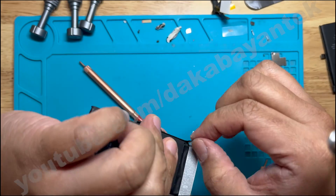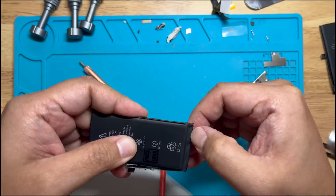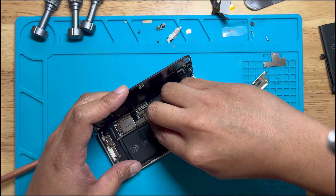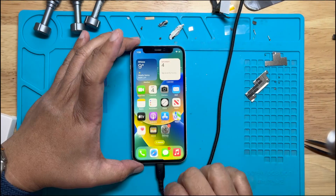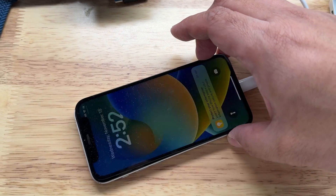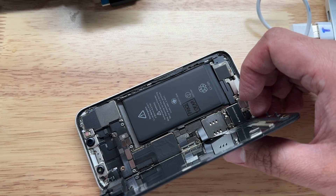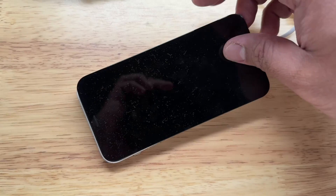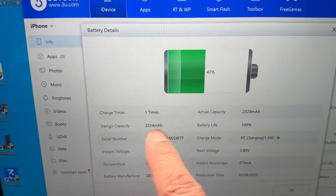Make sure the mylar tape covers to the back and nothing is exposed. The last step is to apply the longer-side Kapton mylar tape, where the two longer sides stick to the back and the rest remains unflapped. Then I grab the phone, put in the new battery cell with the tag-on flex, and connect it to a power cable. Once it turns on, make sure you have all the adhesives for the battery. You'll notice battery health still shows 100%. The refresh was done twice — the first time for the battery health, and the second time for the cycle count. The tag-on flex is left in place so that 3U Tools will read the correct battery life and cycle count information.